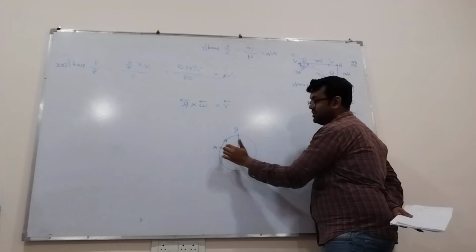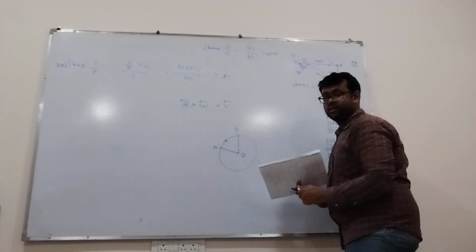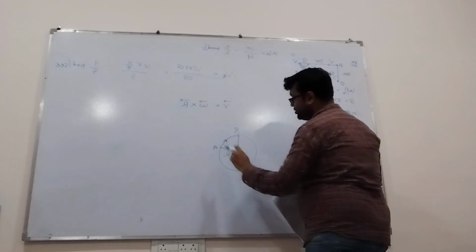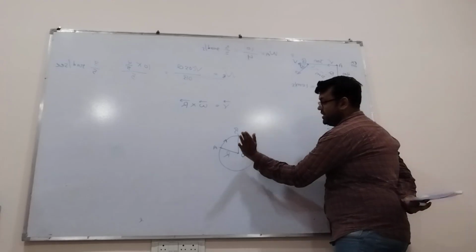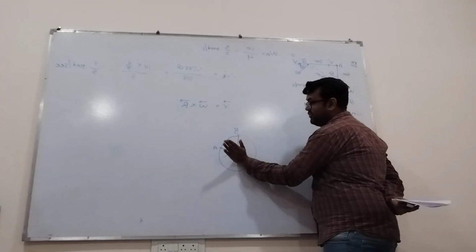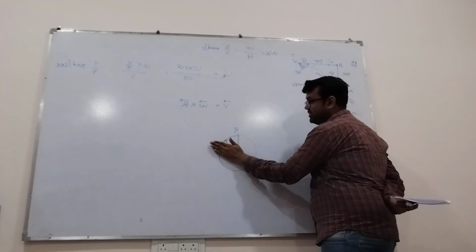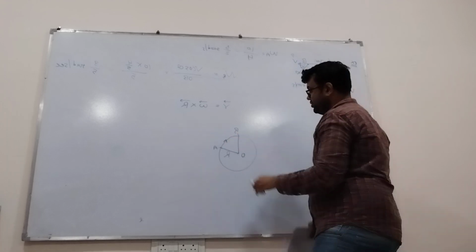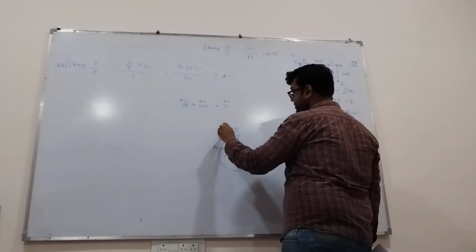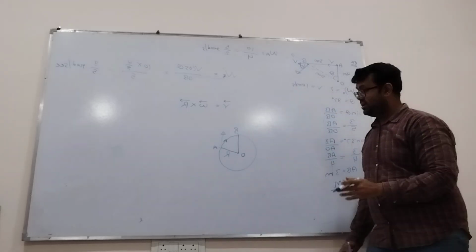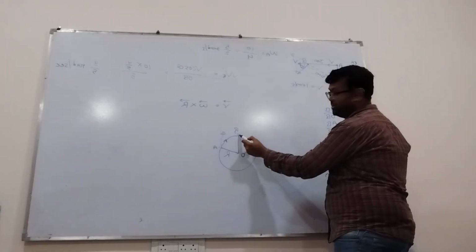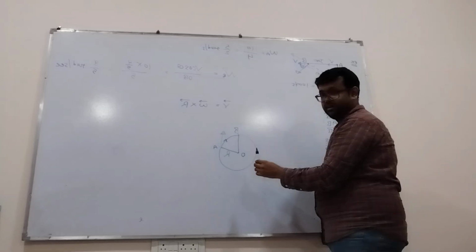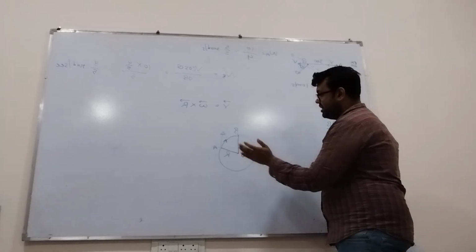So OA is nothing but the radius of the circle. So we keep our palm in the direction of omega, then we move our palm in the direction of the radius, and the direction of the thumb will give the direction of the velocity. So here the direction of velocity is coming out in this direction, and that is the correct direction because the object is going from this direction to this direction. So obviously the direction of velocity should be in that direction, and that is true.